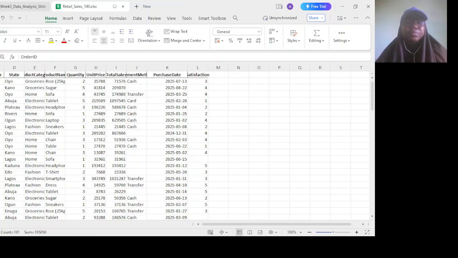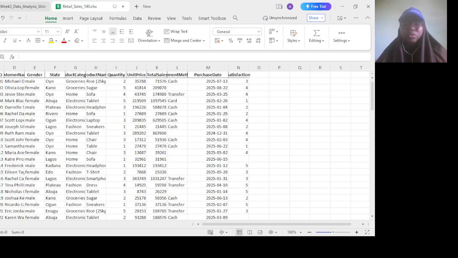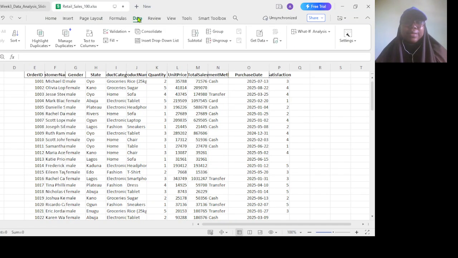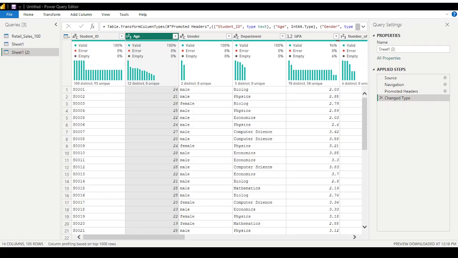Now, let me show you how to locate the Power Query tab. So I want you to see the old data sets here. That is why I'm adding some columns so that the data sets will be visible to you. All right. So go to data. If you are going to Power Query, this is where you go from table. I hope you can see my cursor. To access Power Query on the Excel tab, just click on data, go through the tabs above your data, click on data, then look for the icon with get and transform data. Once you click on get and transform data, it will take you to the Power Query Editor.